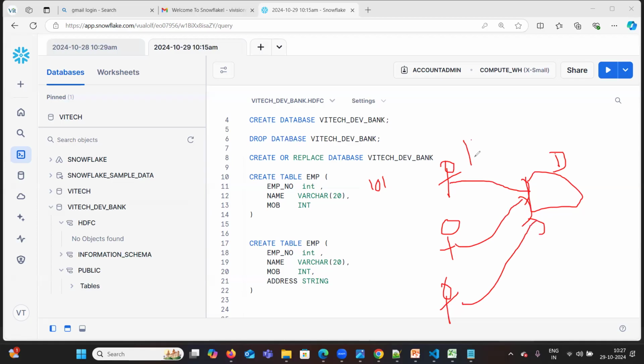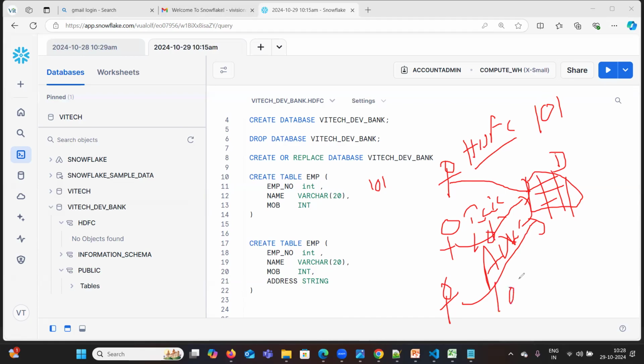So here we have different banks. One is HDFC. So everyone can see your data. Even an ICICI person can see your data, an Axis Bank person can see your data, or an SBI person can see your data. There is a duplication of data also. It will come sometimes. You are going to provide employee ID 101, and this person also is going to provide 101, and this person also 101. So it is very difficult to identify for which bank the customer or employee belongs. So that is the reason.